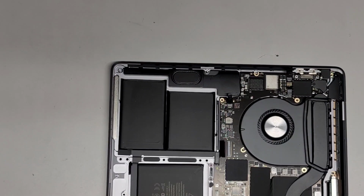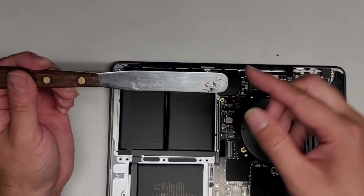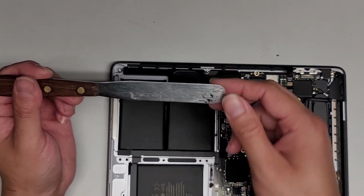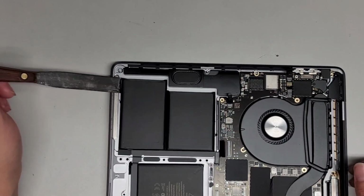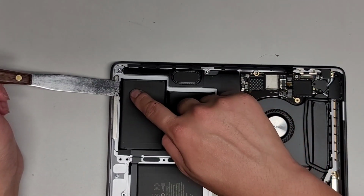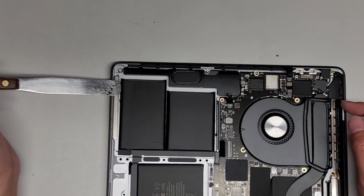So you want to be careful. If you do use some kind of knife, you want it to be rounded on the edge, and also you want it flexible. But again, if it's too sharp, like as you saw when I pushed this, it kind of goes up, then that can be bad.